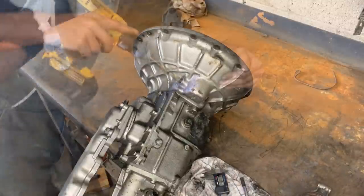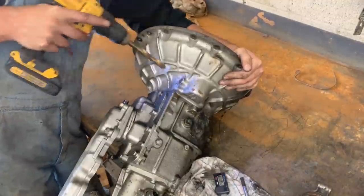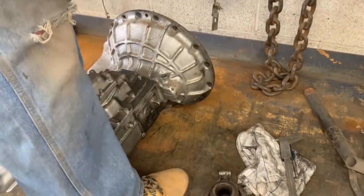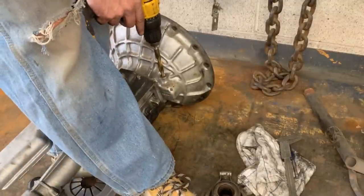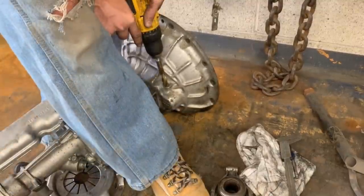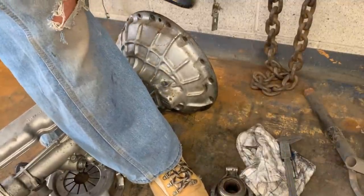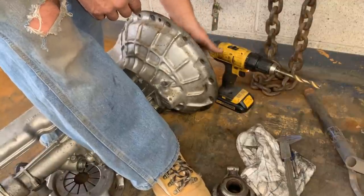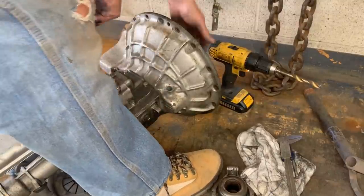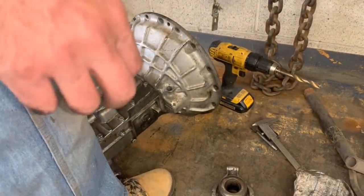Killed the battery. That's how the hole becomes tapered, right? But I have no other option unless I do this within the vise. That's a problem. We killed the second battery. Anyways. So now I don't have a charged battery, which is good. Well, the other one is charging. Let's go and start making the sleeve.